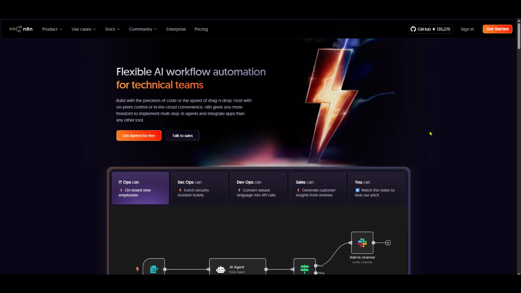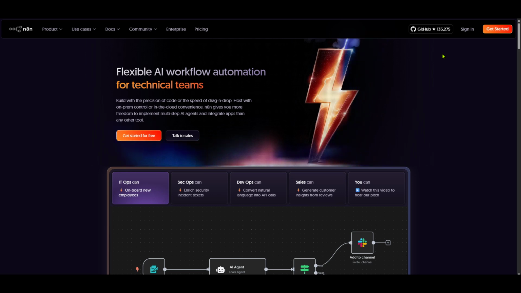First, we need to access the N8n platform. Navigate to the AI Workflow Automation Platform and Tools site for N8n. This is where the magic happens, allowing us to create workflows that automate various tasks, including our Reddit scraper. If you haven't used N8n before, this is a great time to explore its capabilities, which extend beyond just scraping to a wide range of automation possibilities.